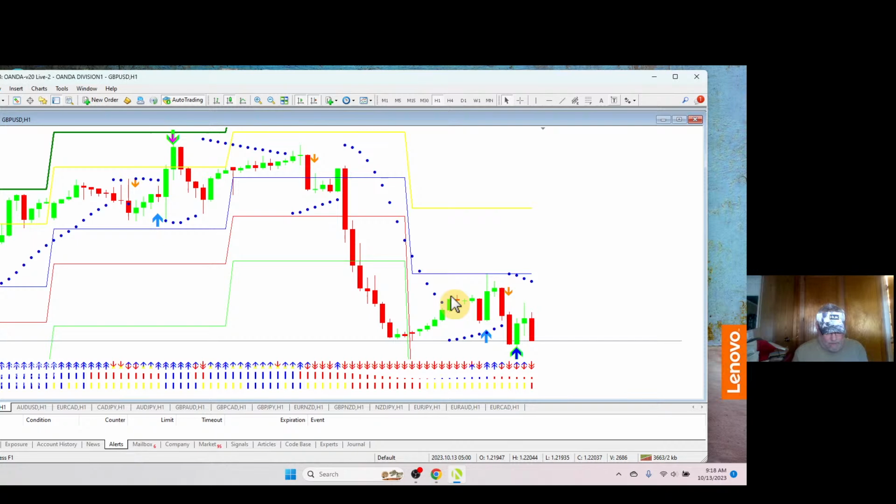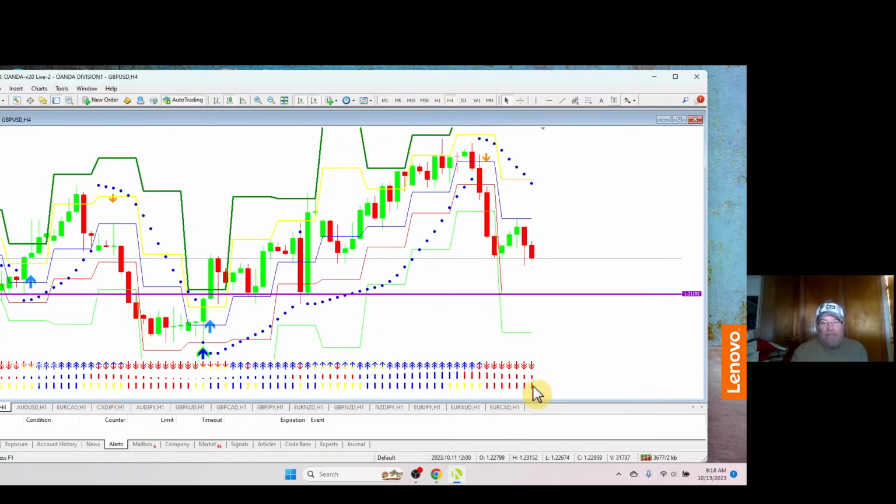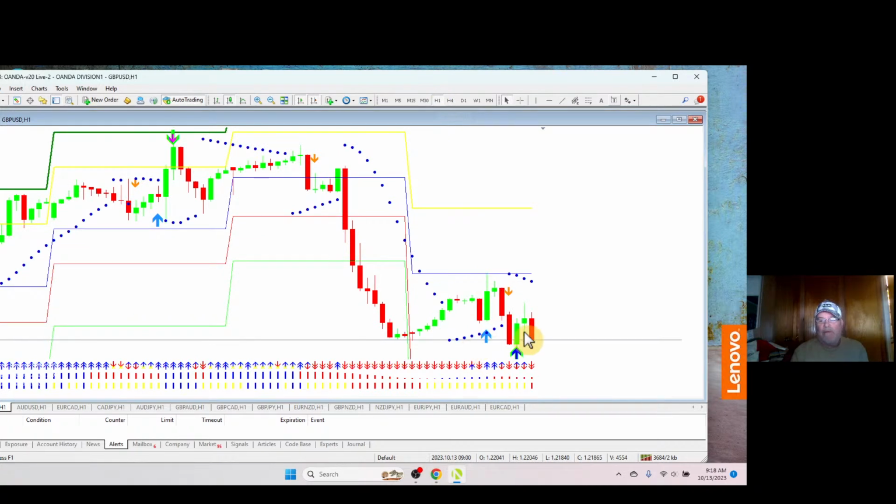Now let's see. The better buy is down where I showed you down here. The better opportunity for the buy is down here on the 4 hour. And the 1 hour, that could be a trade right there, but it's got a long time to go. Well, let's see if it gets down there anymore.